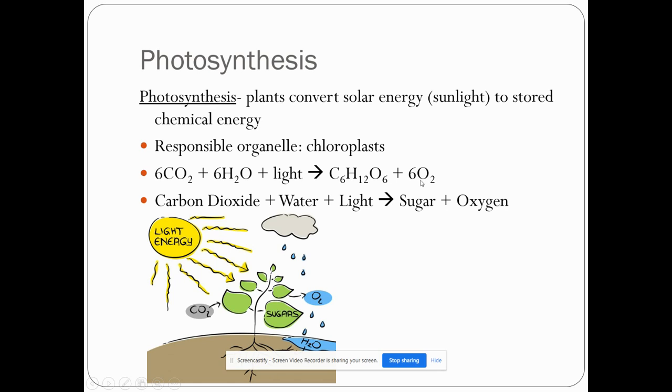All right. Now, when we look at these 6s in front here, there's a 6 and a 6 here and a 6 here. Remember, those are called coefficients. That means we have 6 total molecules of CO2. Okay. We have 6 total H2Os, right? Water by itself is H2O. So 2 hydrogens, 1 oxygen. If we have 6 H2Os, then we're going to have 12 hydrogens and 6 oxygens. So these coefficients are there just to balance the equation.